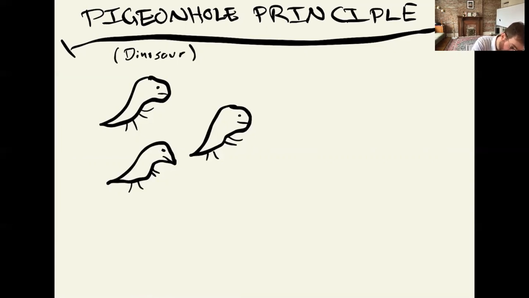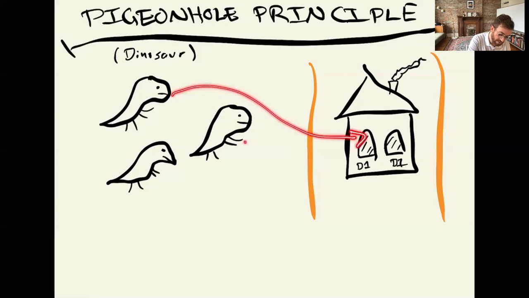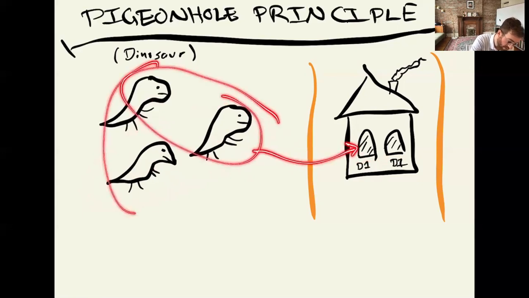And imagine they're trying to enter into a box where they're, let's have this tree here, and inside of here I've got a sort of pigeon house. But there's only 2 doors. All right, and imagine there's a little chimney. So here's door 1 and door 2. If you ask yourself, well, how can these modern day dinosaurs enter into this house? You'll recognize that because there are only 2 doors and 3 dinosaurs, then no matter how it goes, at least 2 have to go through one of the 2 doors.